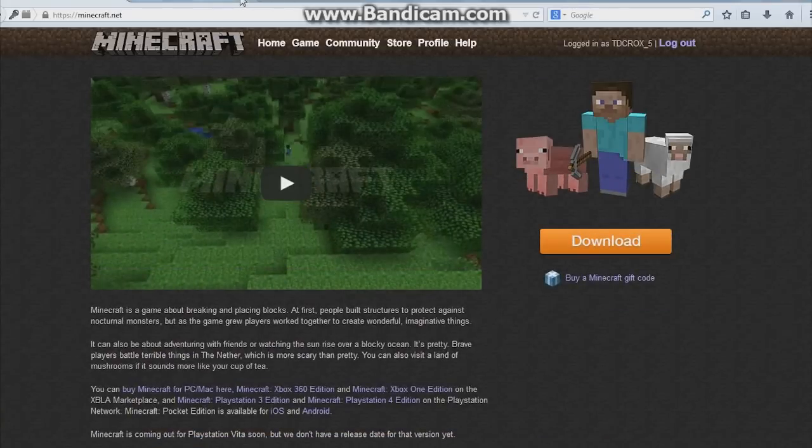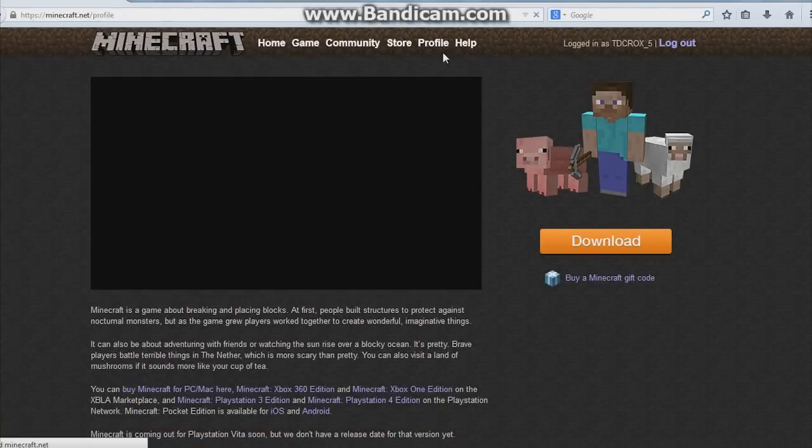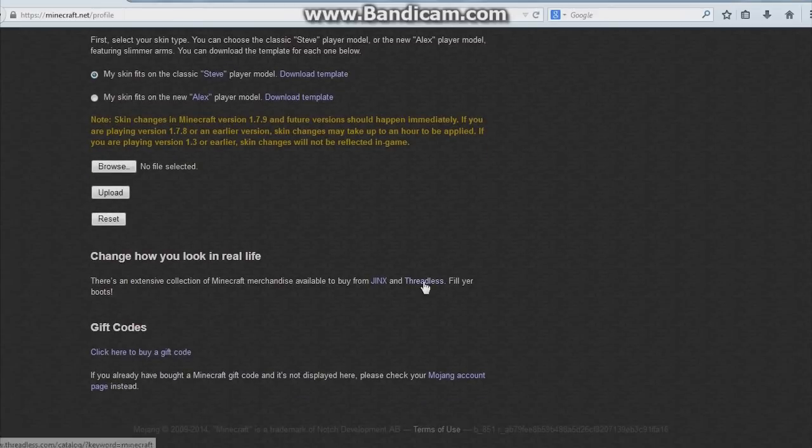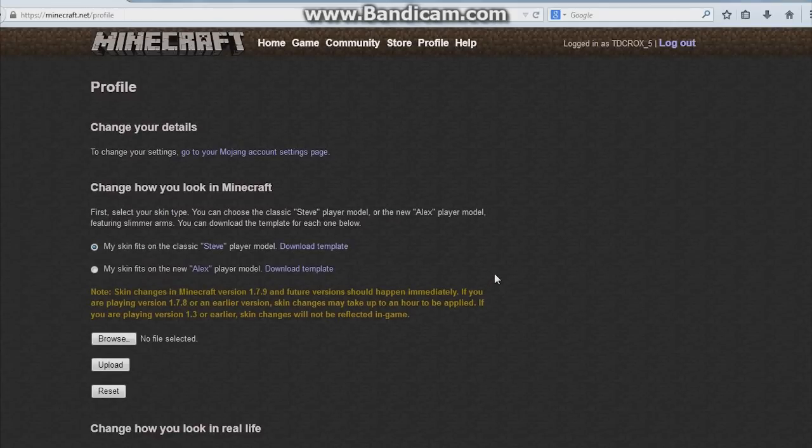Okay, so basically, after you set up everything, you'll be prompted to redeem a gift code. You have to click the redeem code button and type in your Minecraft username. After that, you put in the Minecraft code that you got on the back of your gift card or that you got from PayPal. And you can set it up that way.